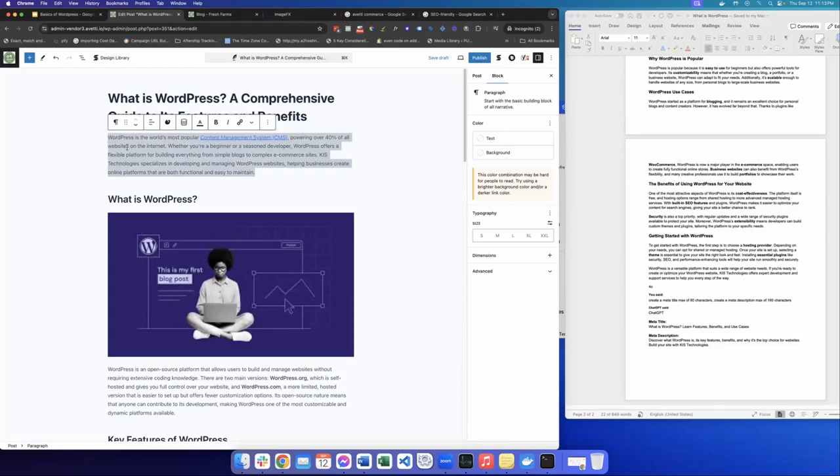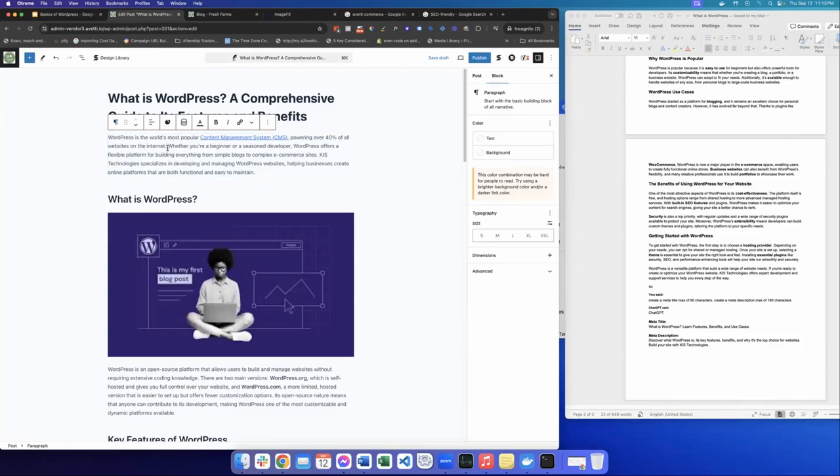Right now this one is using the default WordPress Gutenberg block. Your indicator here is that the stackable ones are colored pink, and the standard Gutenberg blocks are colored black.